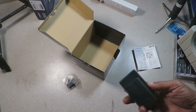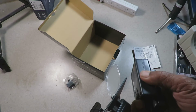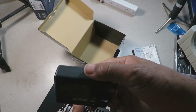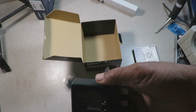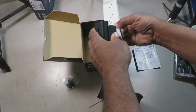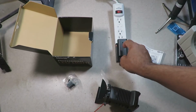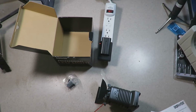So let's put this in. Let's see. Okay, here we go. There is a plug available here. Great. But this plug is actually the charger for this battery, I'm sure, because I'm going to have to charge it before I plug it in. So let me just take my power strip here and plug it in. Okay, and I got a red light. I assume that it will take a little while for that to get charged.